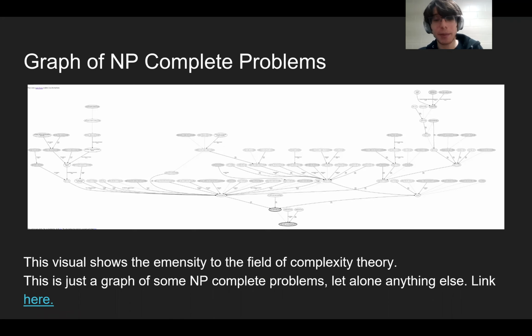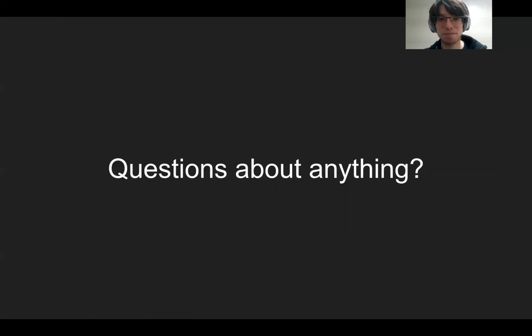It can show you really the immensity of the field of complexity theory. It's some pretty cool stuff, but of course, quite convoluted. And of course, there's a lot more to it. There are a lot more than just P and NP and NP-hard. There are just so many different classes of problems and languages and all that. So, any questions about anything else?